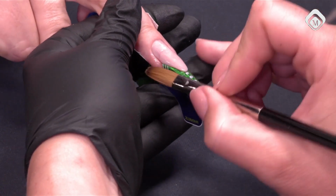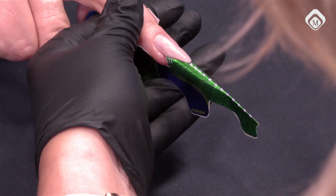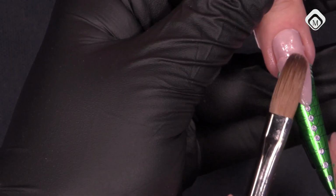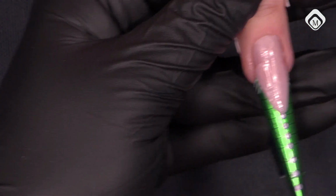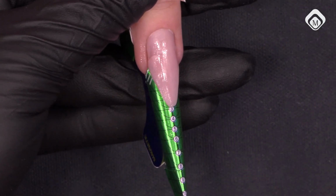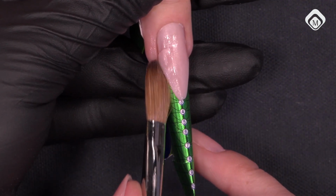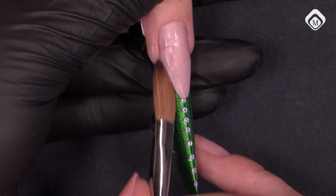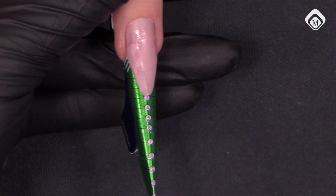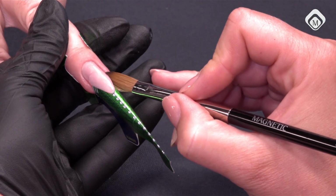sharp. Perfect. And you, Natalia, do you tend to file the smile line when you're doing nail extensions like this? Yeah, because I'm not a competitor, so I'm not competing with nails. That's why I'm always saying whatever happened, you can still correct it. Ballerina is normally a very popular shape in salon, and in salon everything can happen.